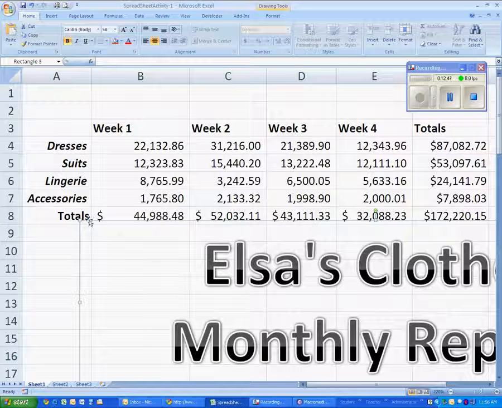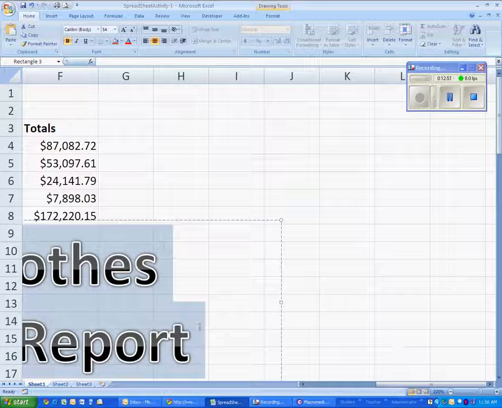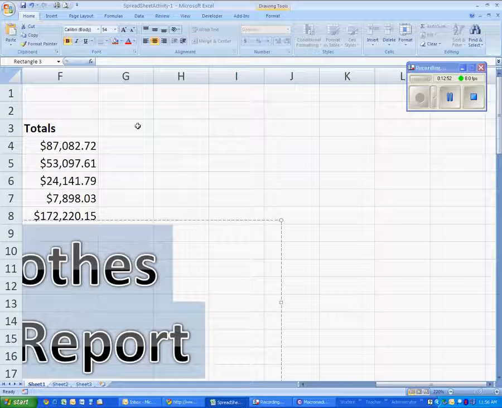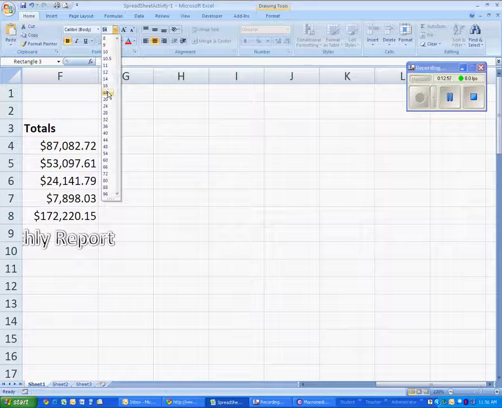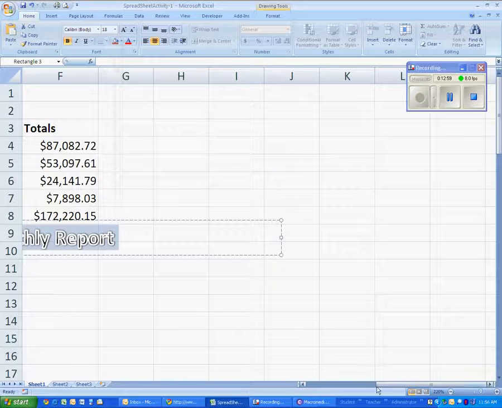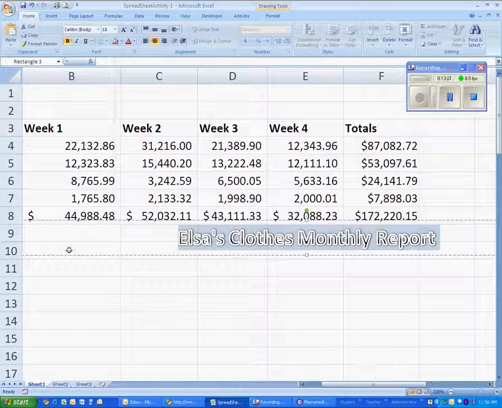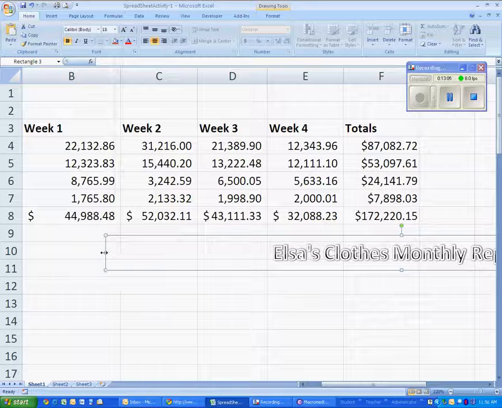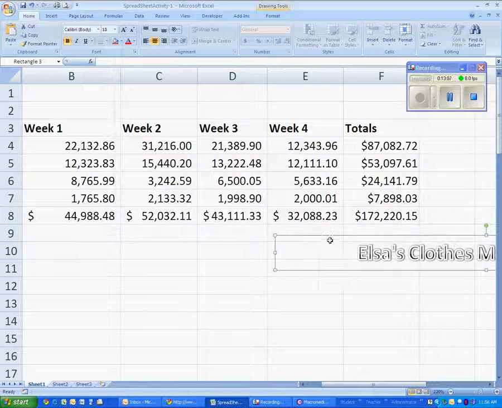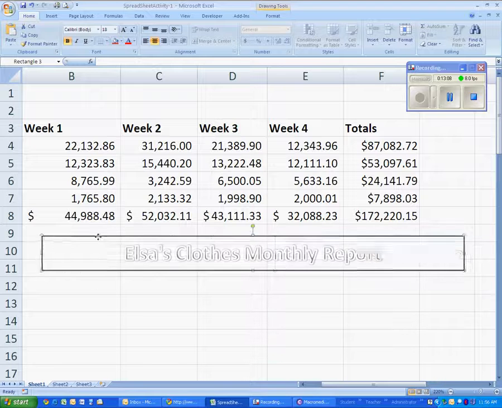handles on the side, and this is where you'll have to play with it a little bit. Come up here and maybe you have to select it and resize the font size, kind of where you want it. And scroll back over, and you can resize your WordArt here, so you get it to where you want it.